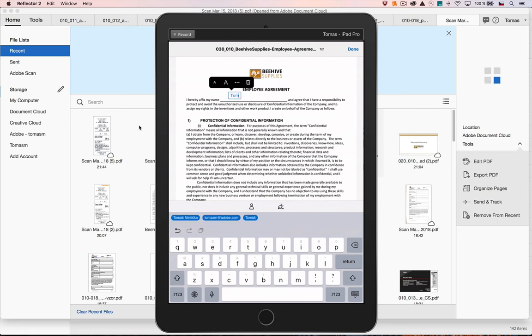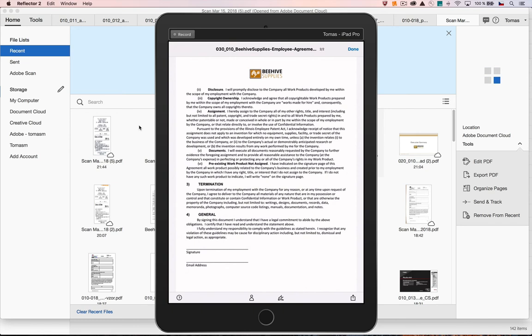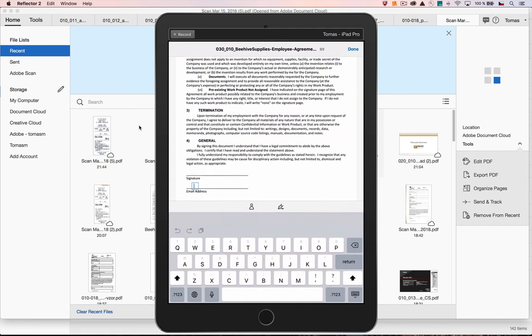I just start filling the form, and we can see that it's proposing me some text that it has already learned, also the email address, and you can see it will recognize that I want to type an email address, so I can just confirm.